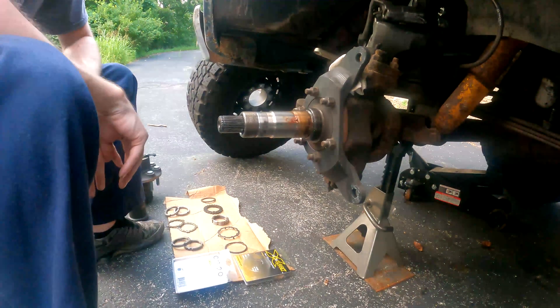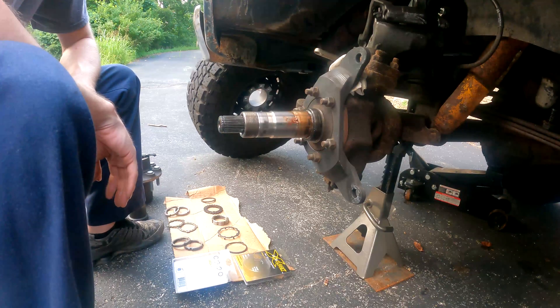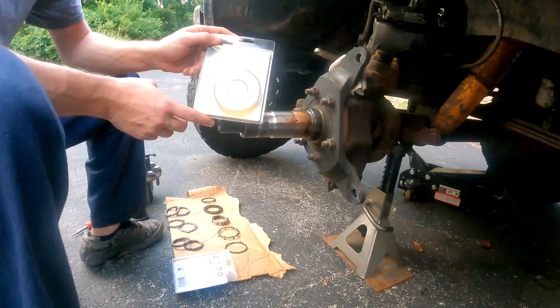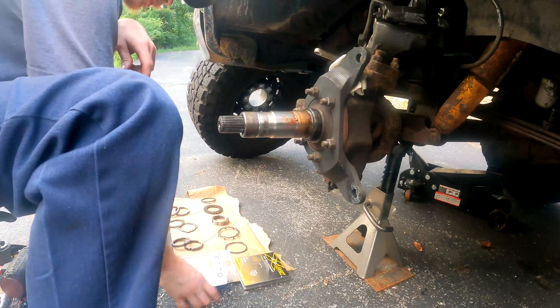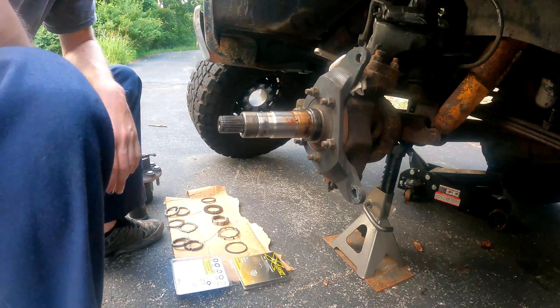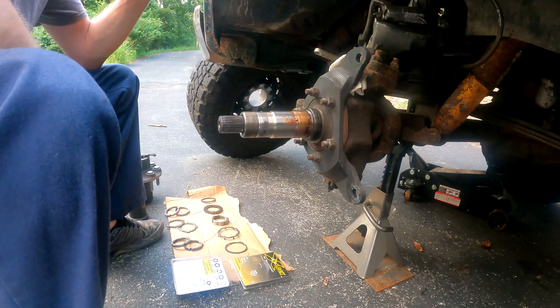This is a Stage 8 spindle lock nut kit installed for my 1989 GMC V3500. The kit says for 60 applications but I believe it does fit some 70s and 14-bolts. On the 14-bolts, after looking at some reviews, you need to measure the size of your spindle, so just be wary when you order it. This does not fit a Dana 44 or a 10-bolt either.